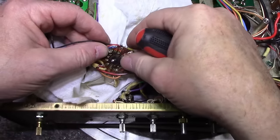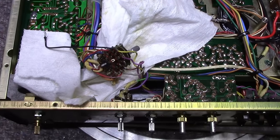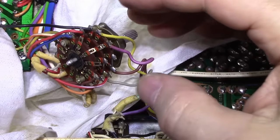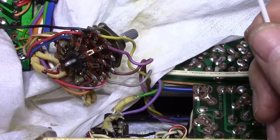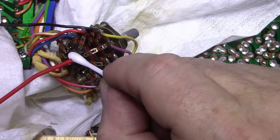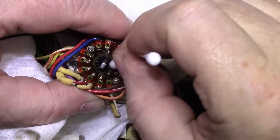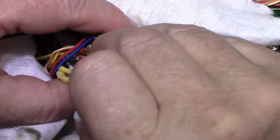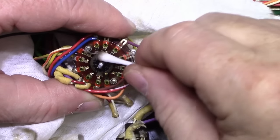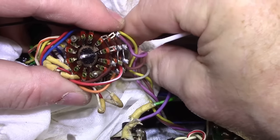Now I start to see all the dirt and grime back here. I don't know if you can see that. You see how black it is. So I'm just going to take 401B and clean up this. It's actually coming back better already.